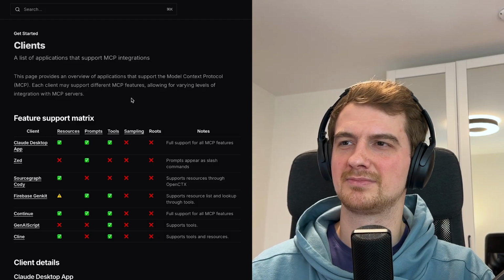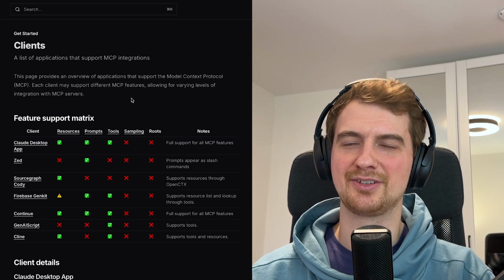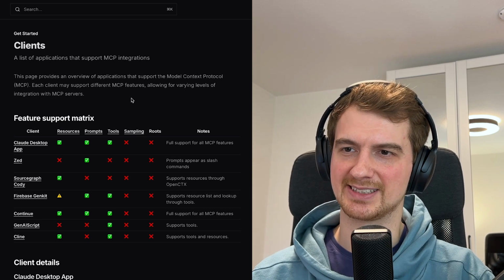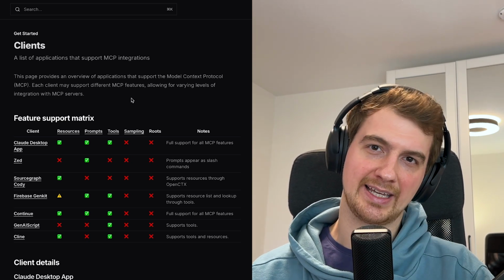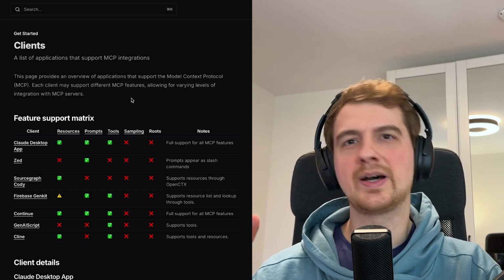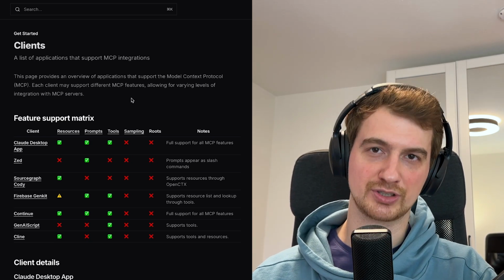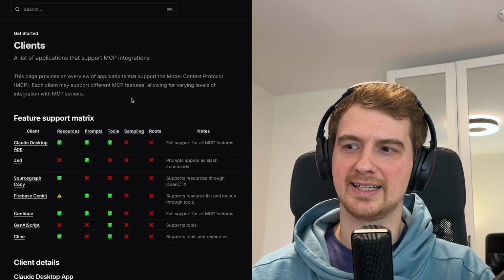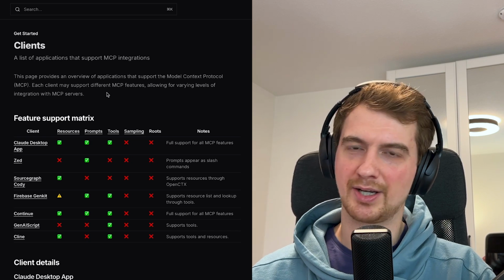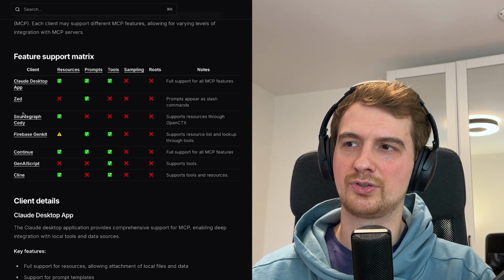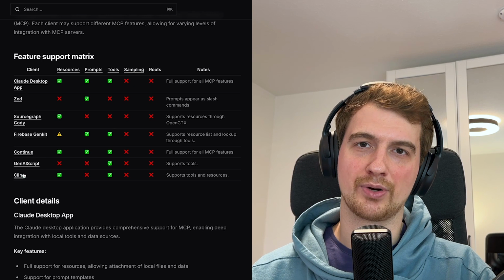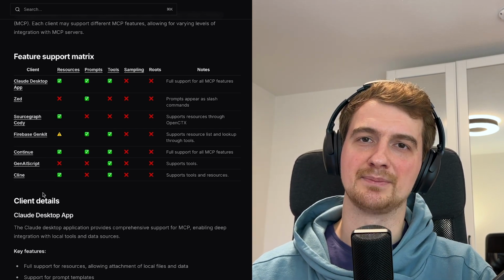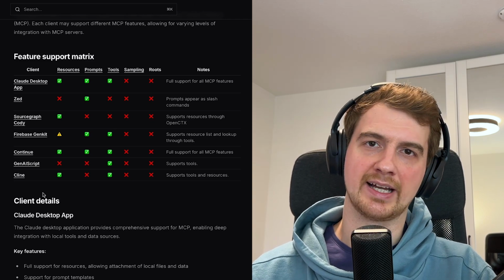Now, clients or hosts, on the other hand, are a little more interesting, I feel like, because that's where you actually get to make use of those server resources. Depending on who you are, if you're a developer of a standard application and you want to provide LLM access to your application, then of course servers are more interesting. But if you're into building AI agents, then you're probably building clients. And in my case, I want to build my own Gen AI workflows. I don't want to rely on the list of already working clients they provide here because of the limitations that they provide. And maybe because I want to use LLMs of other providers as well, for example, the OpenAI series.